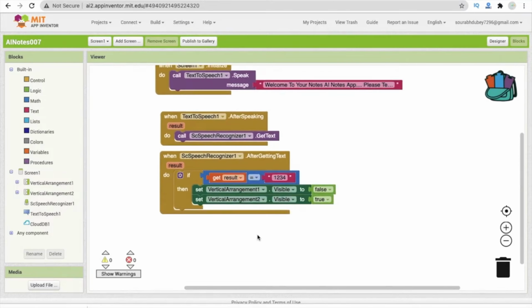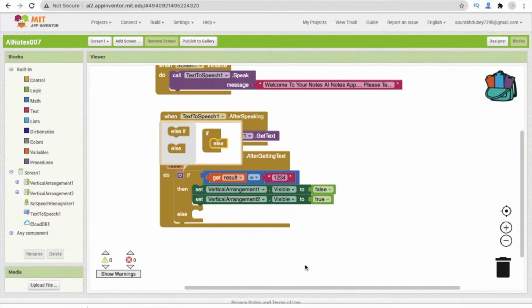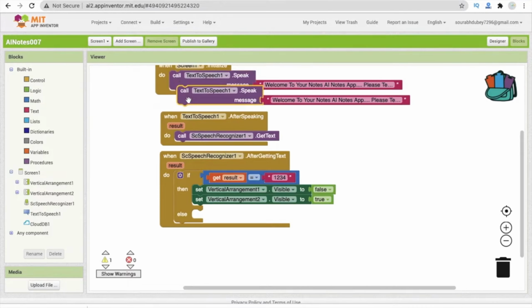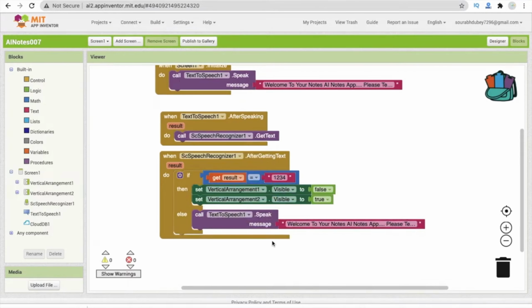Okay, if the password is wrong or someone says another thing, then in the else part, whatever we said here, we have to call here again: your password is wrong.